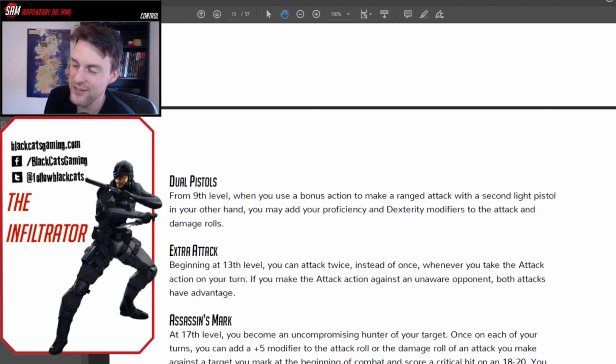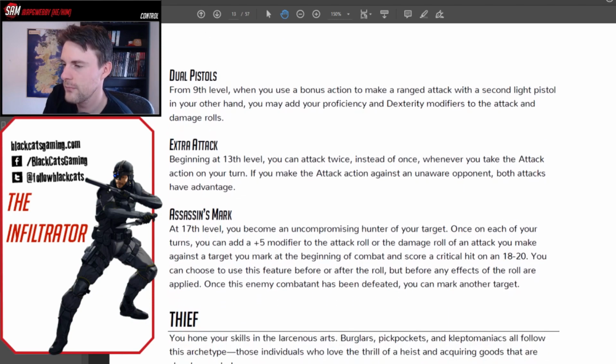Dual Pistols from 9th level: when you use a bonus action to make a ranged attack with a second light pistol in your other hand, you can add your proficiency and dex modifiers to the attack and damage rolls. Probably a little bit of rewording I'll do later in there, because obviously you only add your dex modifier to the damage. But when you normally do a two-weapon attack, pretty sure you don't add your ability modifier to the damage, so that gives you something cool too.